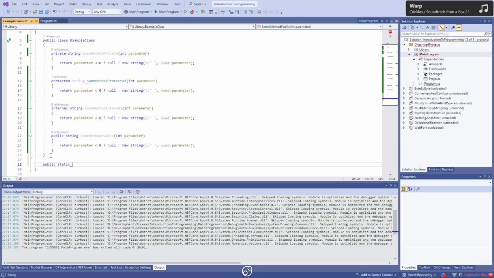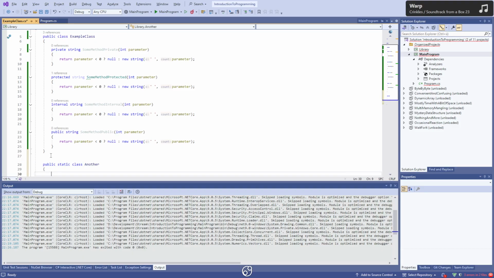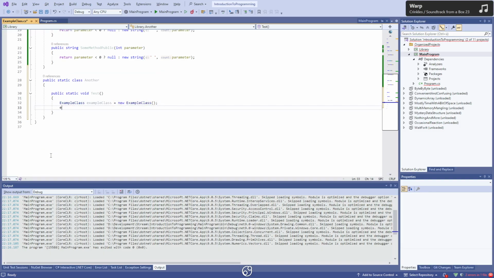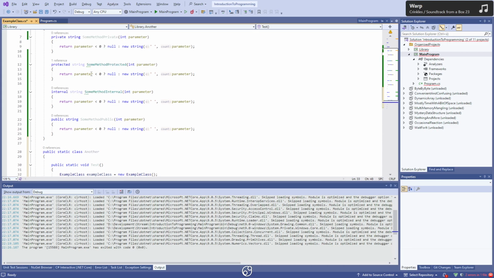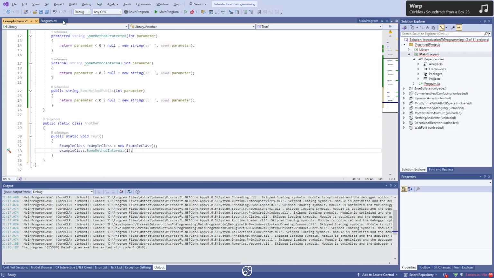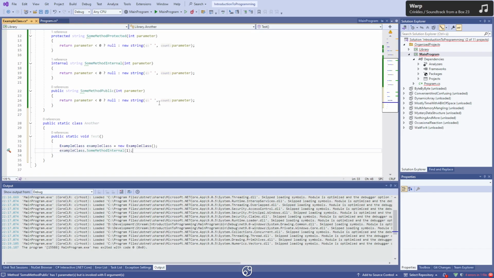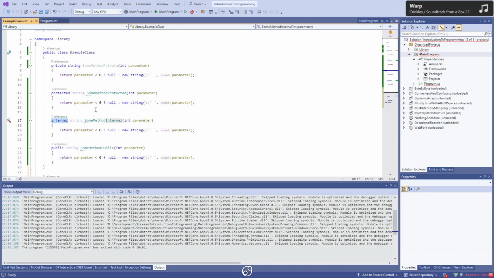Public class another, and then public static void test, sample class dot some method internal. No problem. It's visible, we can call it like a public, but we can't call it from here. Example class dot public is the only one we can see. That's the meaning of internal, the last of the big four ones.